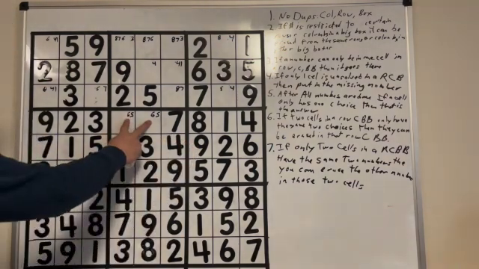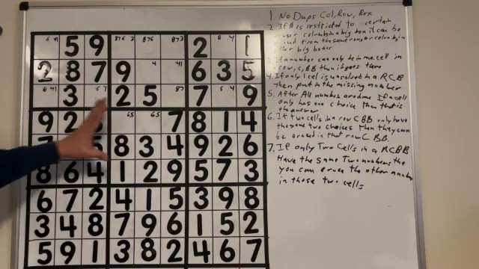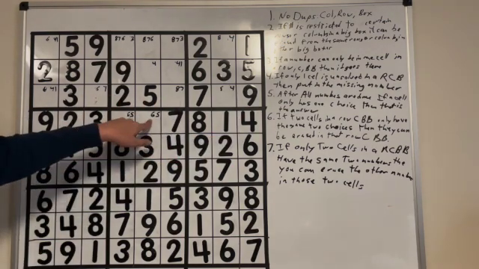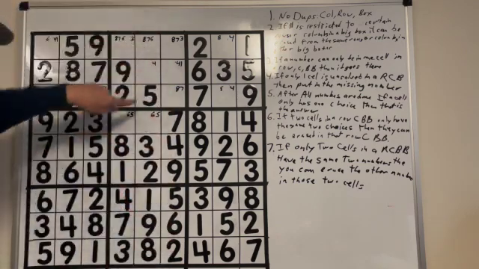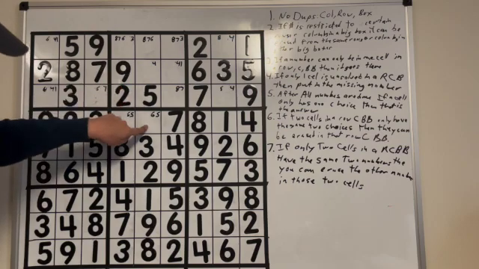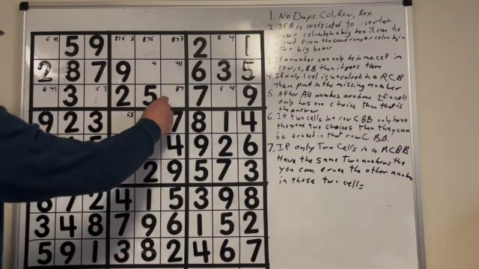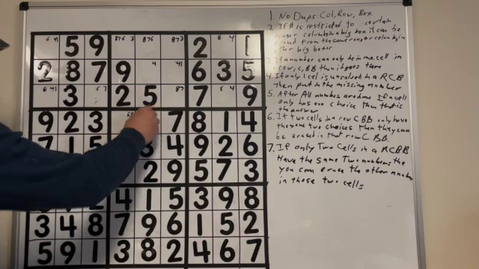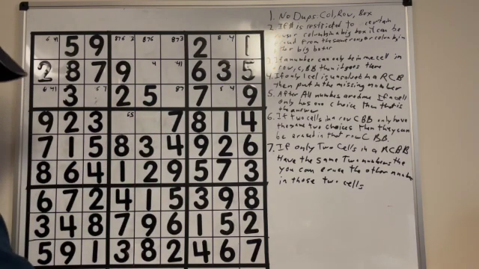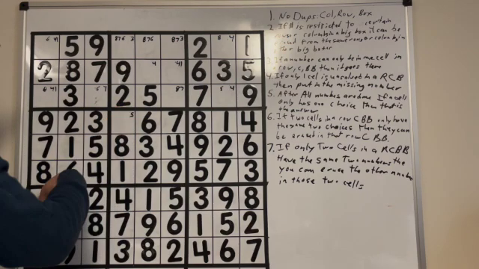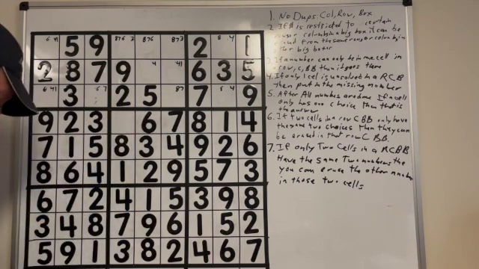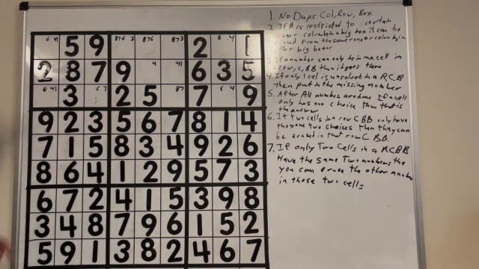Now that leaves the 6, 5, 6, 5. We know that going this way, we don't have any help for solving this 6, 5. It has to be solved this way. Now, we happen to have the 5 right there. So I'm going to go ahead and clean up and erase this 5. That leaves 6 by itself, so that's a 6. Then I can clean up, make that 5 by itself, therefore it's a 5. Good.